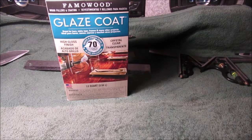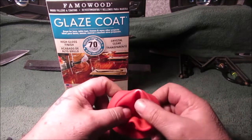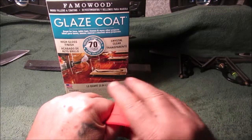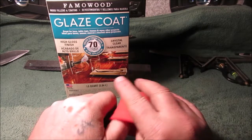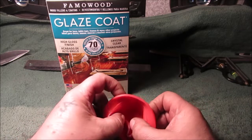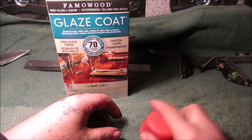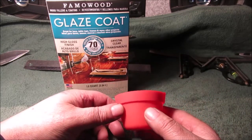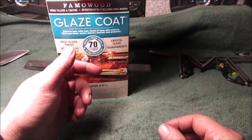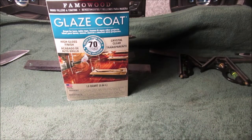I have a silicone mold — it came with a donut or pancake maker. I may experiment pouring the epoxy into silicone because I've seen someone make little Valentine's hearts in a silicone mold. We'll clean this up real good and maybe pour about a half inch to make a little paperweight or something. It's just an experiment to see what we can make, so this will go back in the house — keep this at room temperature, because if it freezes you're going to need to warm it up for a day or more.